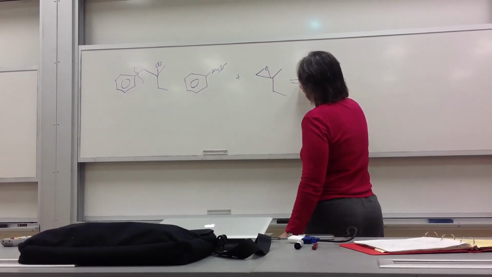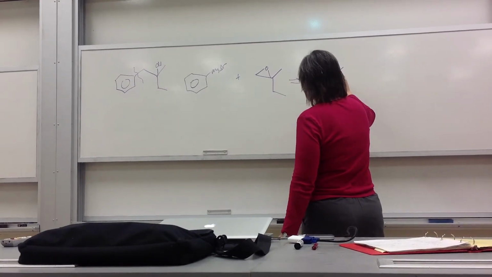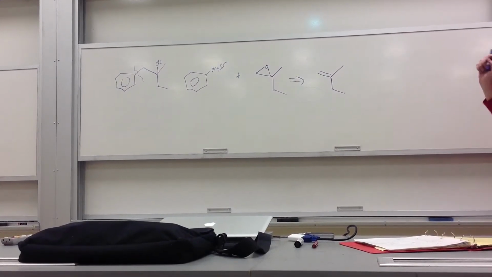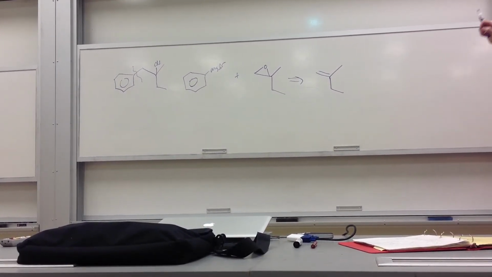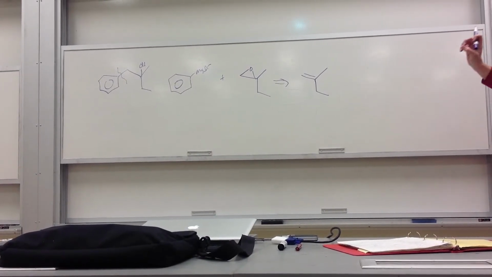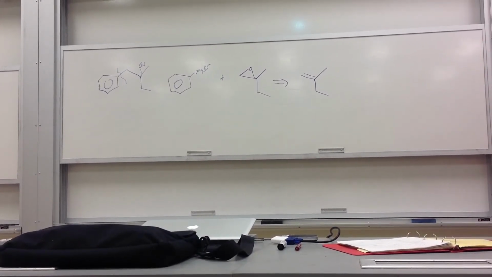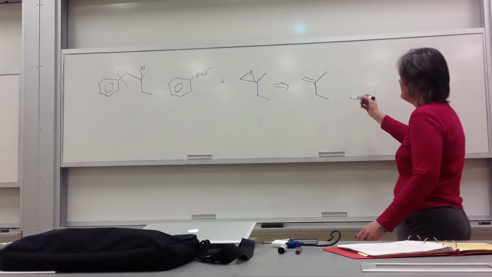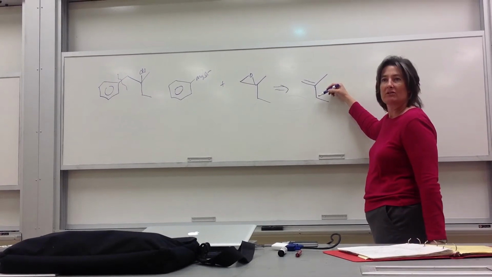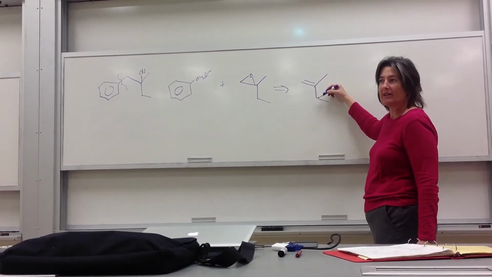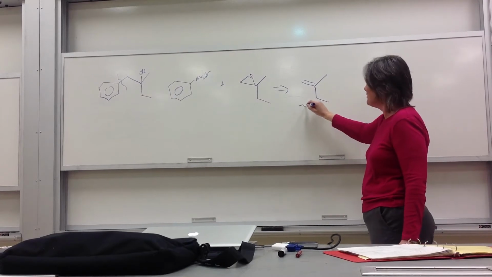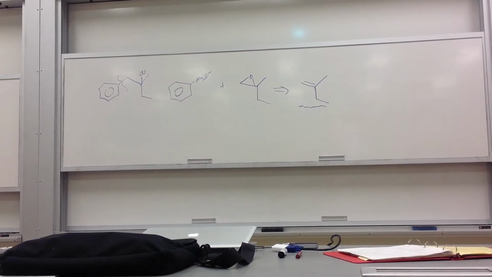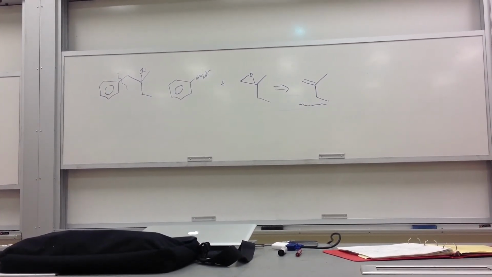Which means what I really need is that. If I can build that alkene, then I can build that epoxide, and then I can make that molecule in one reaction. Okay, and this shouldn't be too hard from Grignards and an elimination with H2SO4. That's how you do something like that. So really, it just boils down to building an alkene. Okay, the trick is really seeing that you can use it.